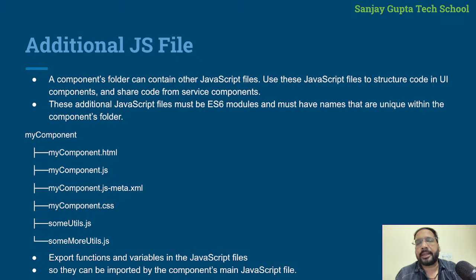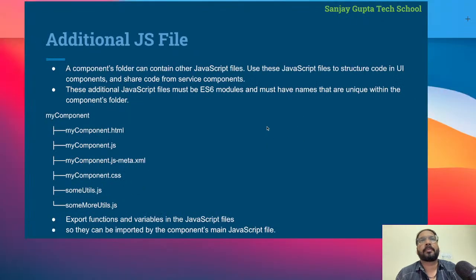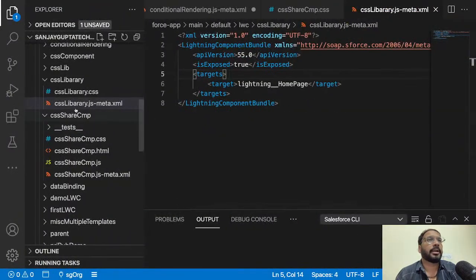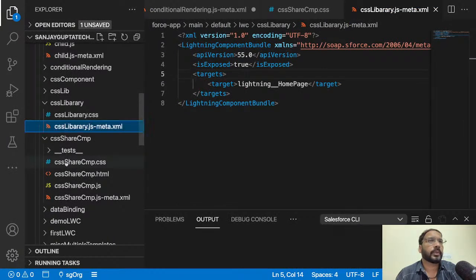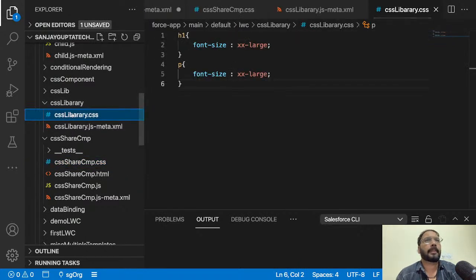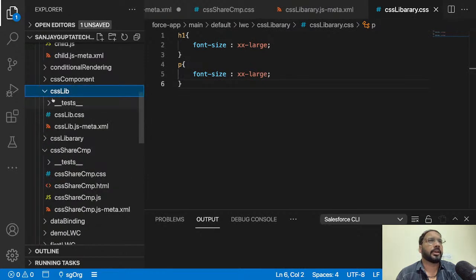Yes, Vinay, we can create a global CSS as well. I already showed this to you. If you see this component, here I am importing this CSS lib, and the CSS lib is basically here. Yeah, this one.